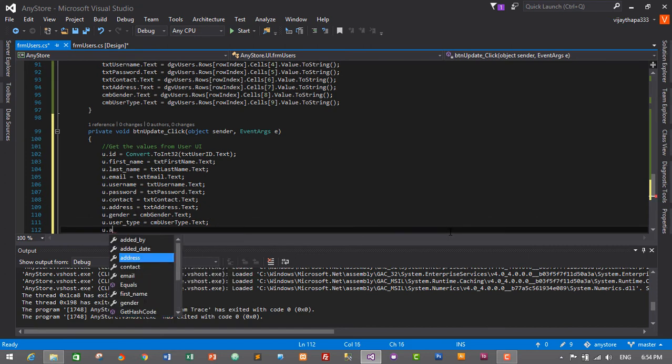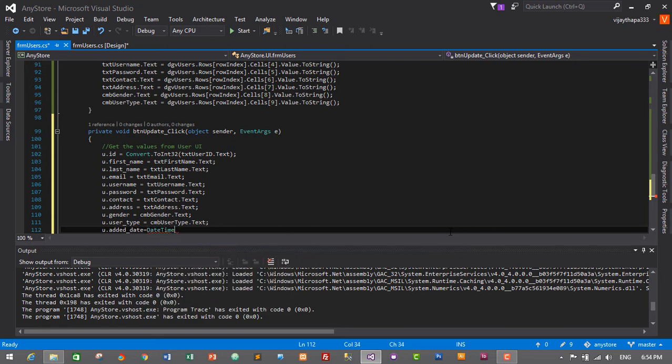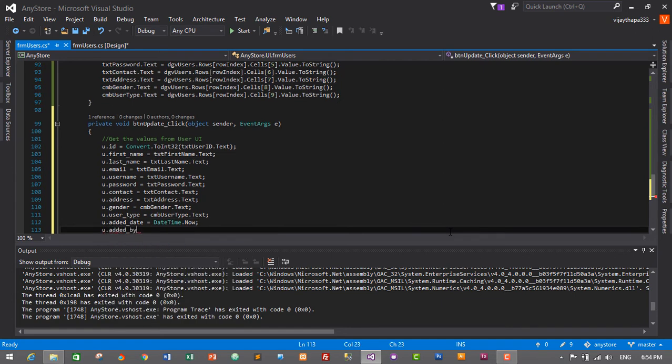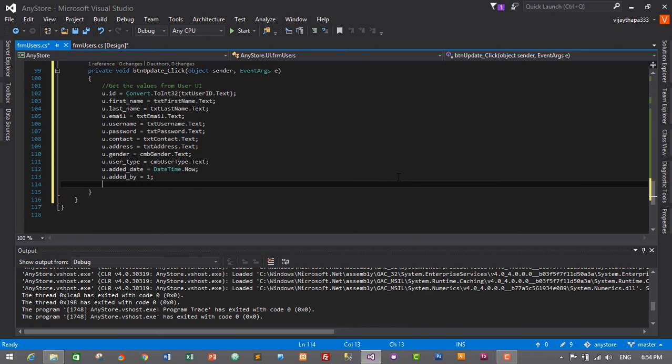Similarly, u dot added date is equal to DateTime dot Now, and u dot added by is equal to 1 for now.